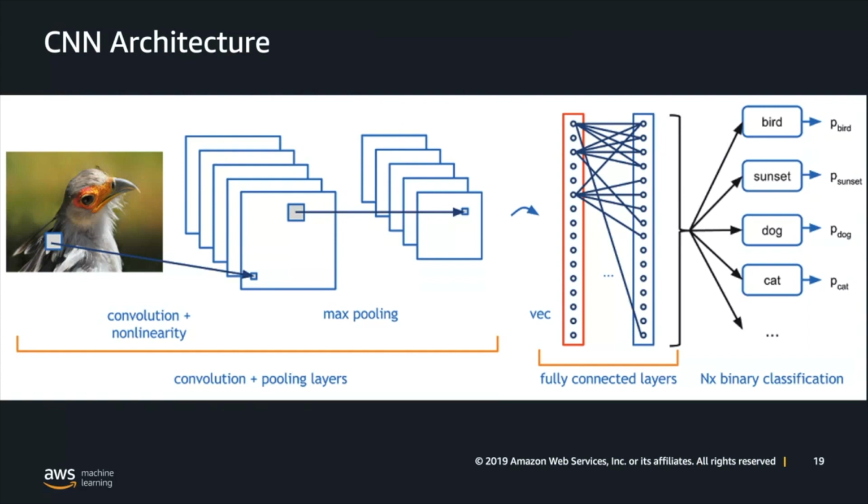Remember, the network doesn't know that it's a bird, a sunset, a dog, or a cat. It doesn't know anything like that. All it knows is that, based on the vector space that you've introduced at the very beginning, it could represent class A, which is p-bird, a probability of bird. It doesn't know it's a bird. So that's effectively, from left to right, the full neural network, which represents the same things I showed you at the very beginning. Not too bad in 40 minutes. And hopefully it gives you a little bit of understanding.